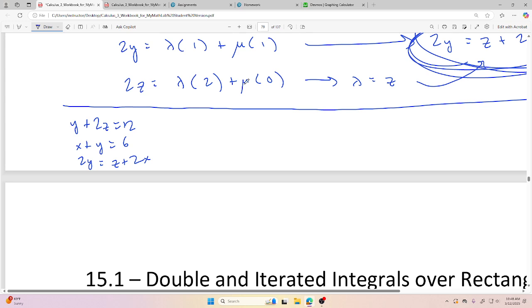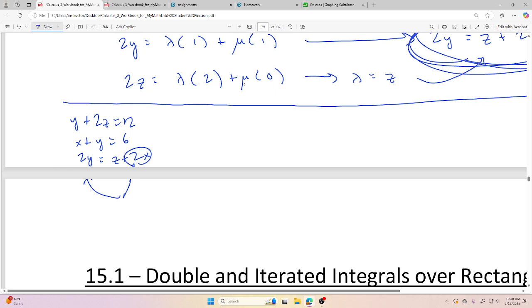I think I'm going to solve for z down here. So like if I move this over, so then I got z is equal to 2. No, it is not that. It's negative 2x plus 2y. Do you agree with me? And then I take that and I can plug it in here. So then y plus 2 times all this stuff is equal to 12.